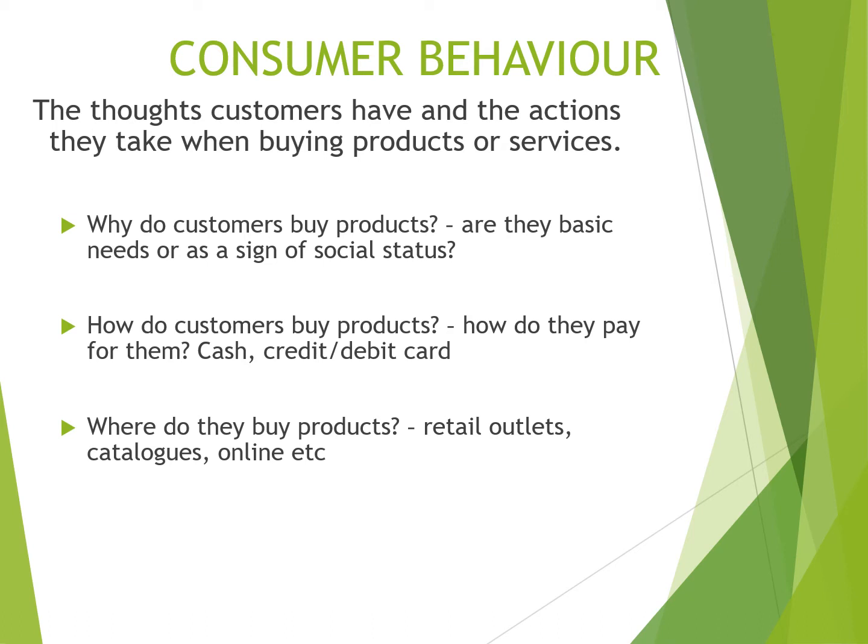Where do they buy products? Do they go to shops? Do people tend to buy things online? Do they use catalogues? Do they use TV sales, all that sort of thing? Personally, I tend to buy most of the things I buy online. I can't really be bothered with shopping, but some people really like shopping and they're quite happy to go to retail outlets and buy their products there. What type of products do they buy? We're going to look at this on the next slide now.